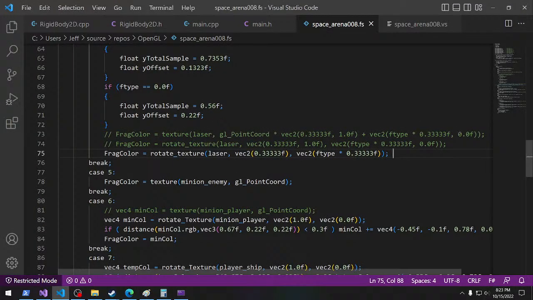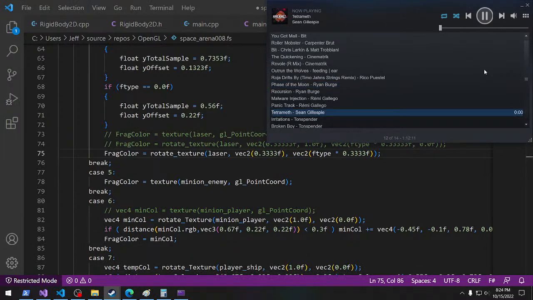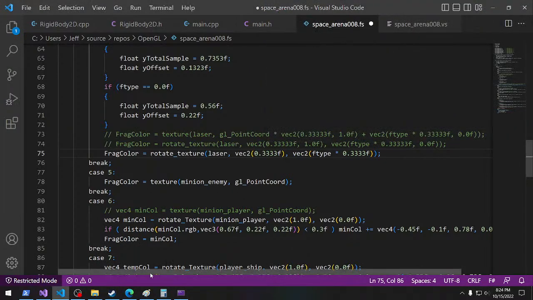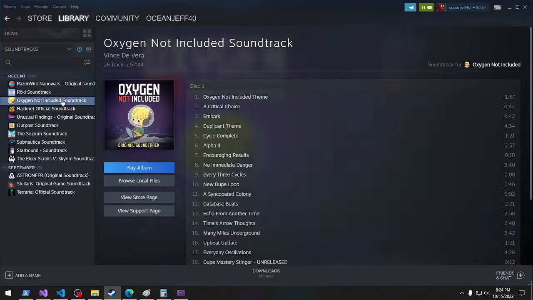Okay, so computer, what's going on? Okay, that is interesting enough.